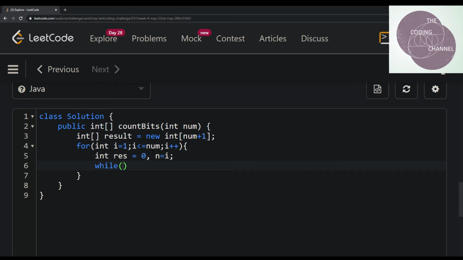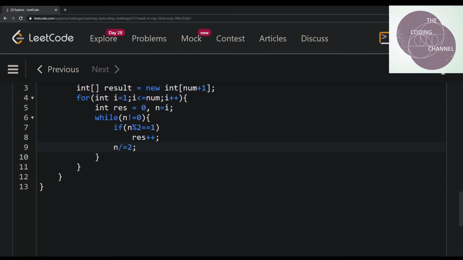While n is not equal to 0, we will increment res if n mod 2 is 1, and then we will remove the last significant bit.